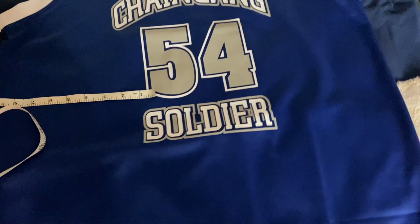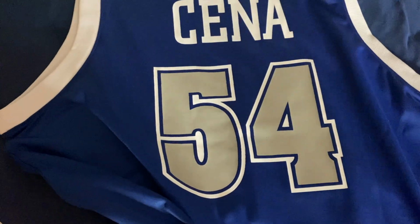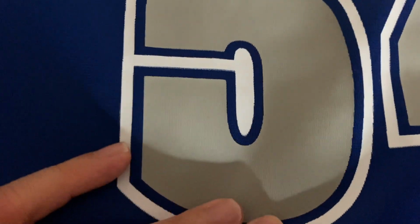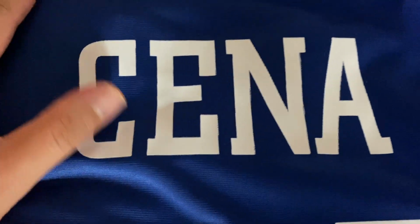Let me get you guys a quick picture of the back of the jersey for those of you who are wondering. Cena 54, sublimated, it's printed onto the jersey. Cena's name on the back is printed as well.